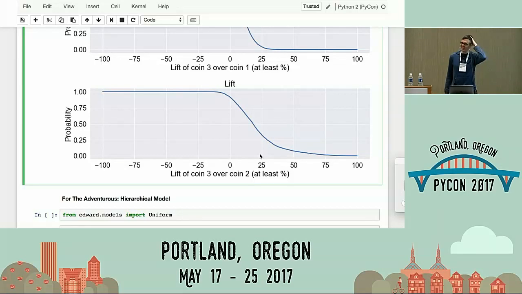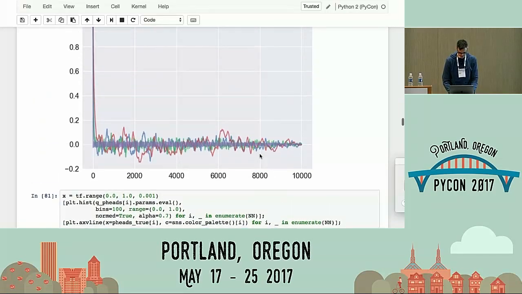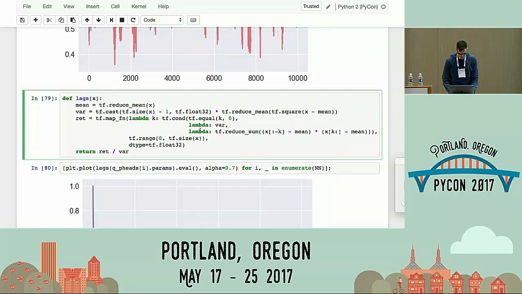Yeah, I tried. It's difficult because we can look at the definition of the lag, but it's TensorFlow code, so it's a bit dense. Basically what we're doing is we're looking at the samples that are in the chain, all the elements of the chain. First we compute the mean, and then we compute the variance. So these are these two lines.